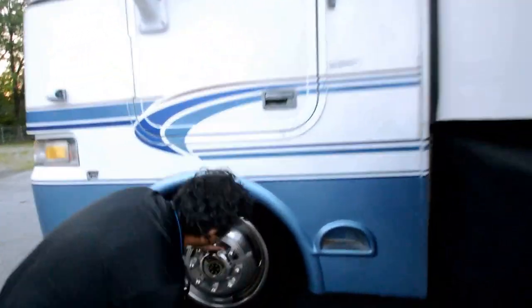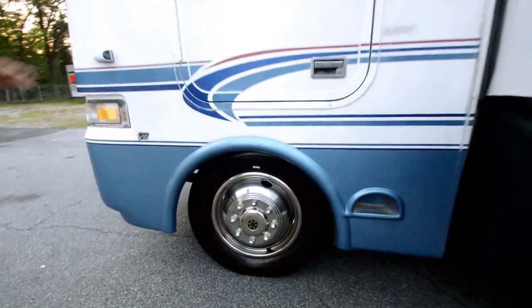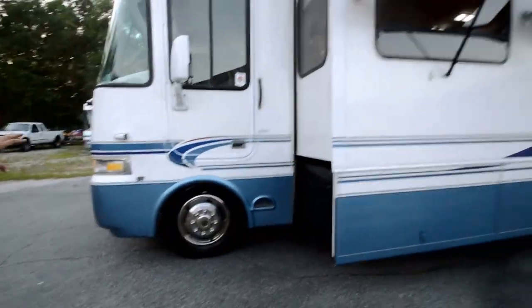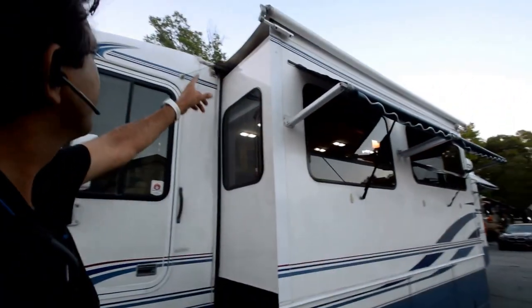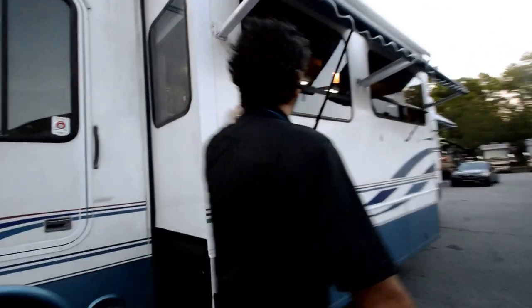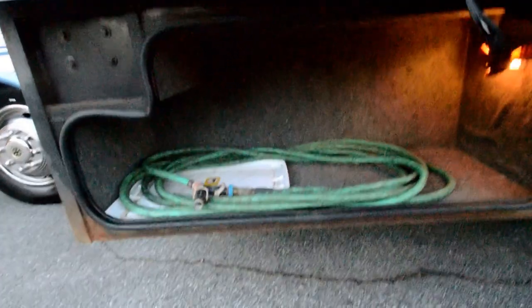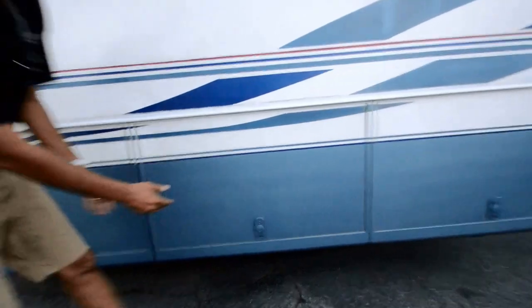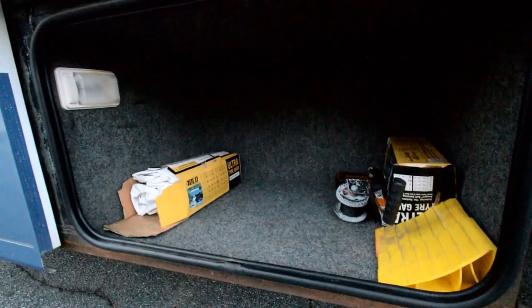They just replaced the tires. Please take a look — all my date codes are 0816, meaning tires were replaced about a year and a half ago when they bought it. They put new tires, so we've got year-old tires. Slide-out topper is in really good shape as you can see. Two big slide-out window awnings, lots of underbelly storage. It even has a storage light. This Rexall was built in California — a quality-built California coach. They had tire covers as well.